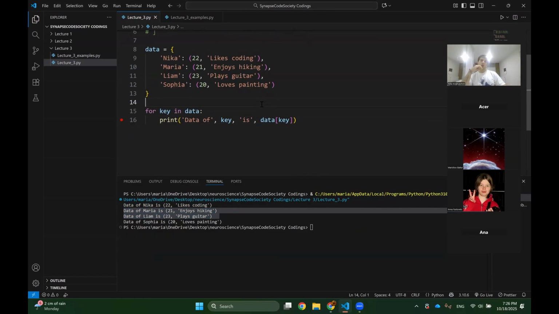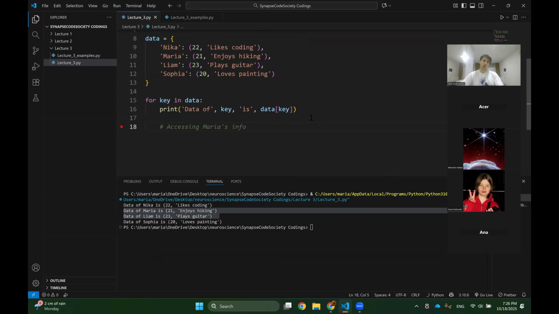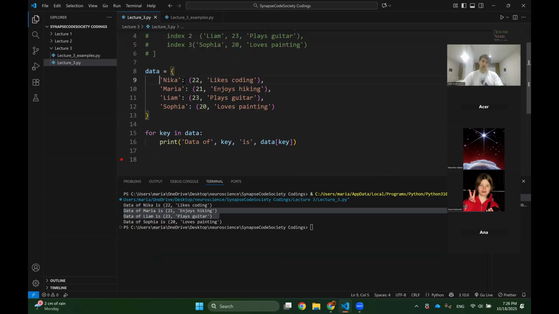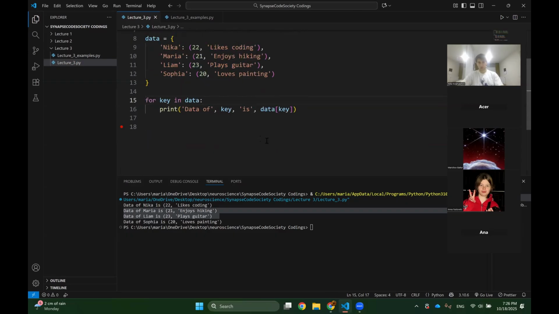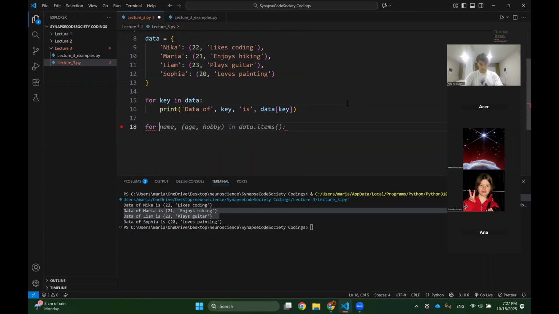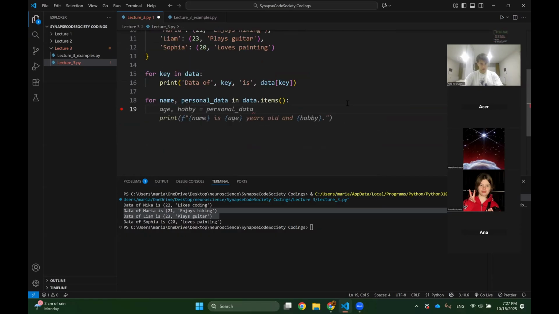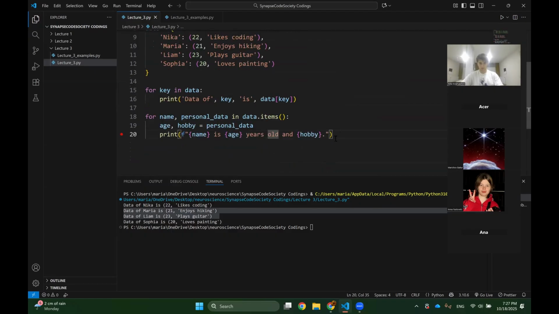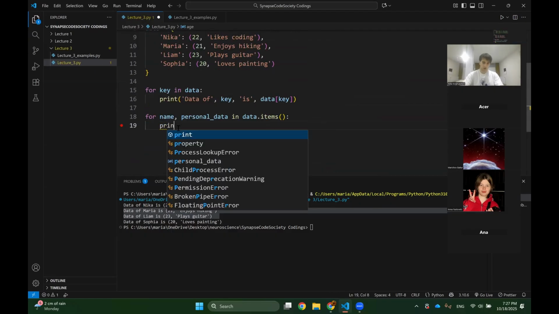Now, there's a couple of ways to use dictionaries, and I will quickly go through them. Right now you can see the structure is that we have strings as keys and a tuple of something as the values. So we could alternatively say for name and personal data in data.items, and then we can also deconstruct this and so on.